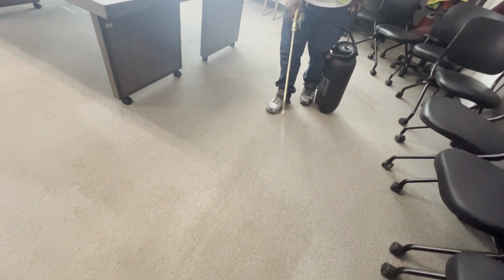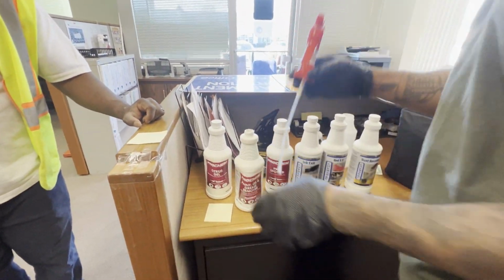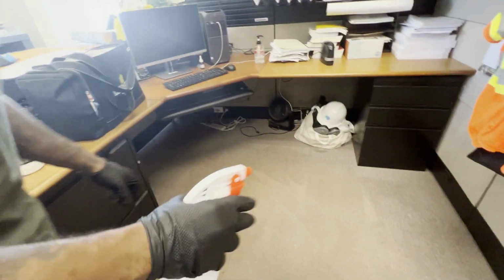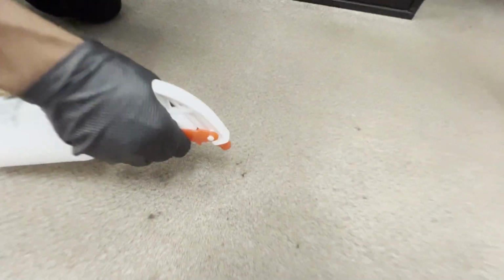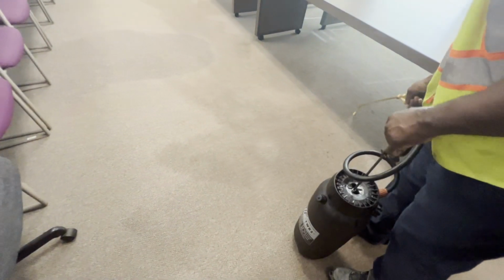And this is what I did last time. So guess what I use? I use spray bottles. Took me all day just to pre-treat the carpet. What I seen in the videos is they wouldn't miss no spots. They would go like this. Yeah, they hit the whole thing. Yeah, you like to do spots. Why I do spots? And now you see all that? I go over it no matter what. There's no point of getting it. So what you're saying is the main areas that's gonna get it, I'll hit it anyway. But this is already clean, so why am I pre-treating that? Gotcha. You're wasting material.